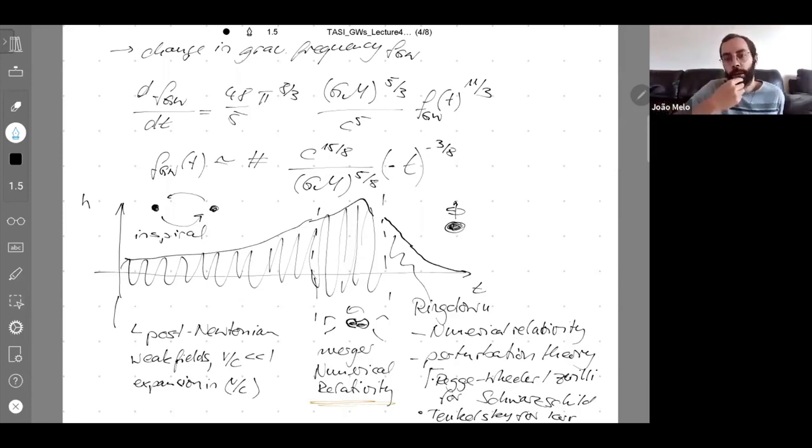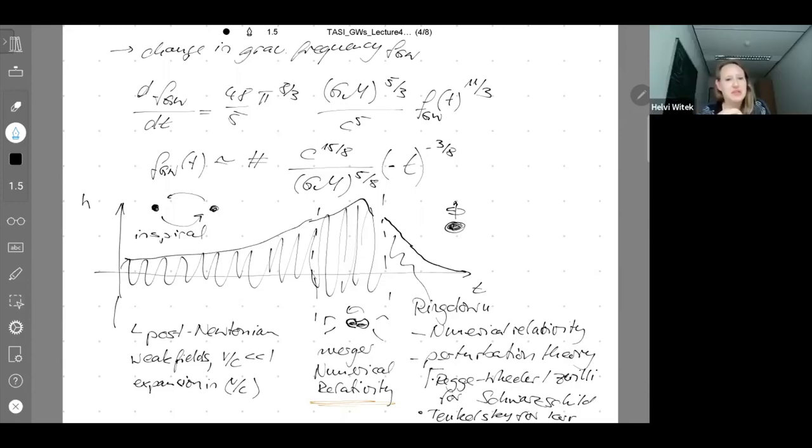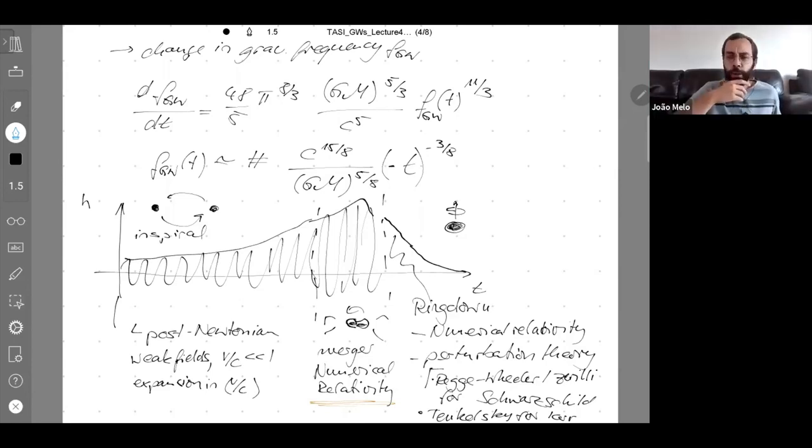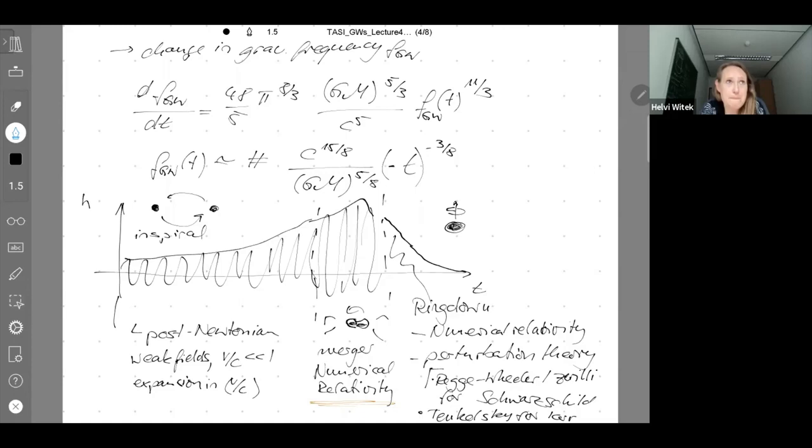Not really. We have done it implicitly, because we have assumed that our velocities are small. From the beginning, we have worked in a framework where we assumed slow motion. So think of what we have done as the zeroth order in an expansion in v over c. Right? Okay. So where did that approximation go into? To the energy momentum tensor, or to the wave equation for h mu nu? Yeah, so that went in the beginning already.